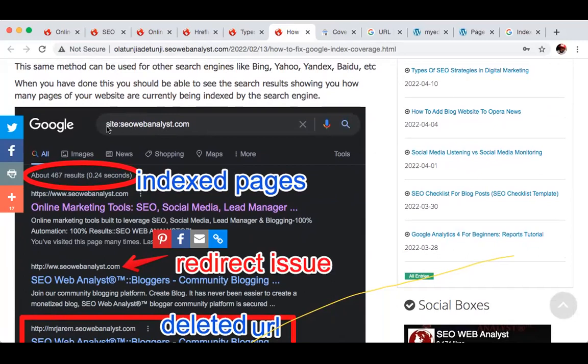On Google, all you need to do is type site, colon, your URL or your domain, and you enter. Now you see this. What do you see here? About 467 results.